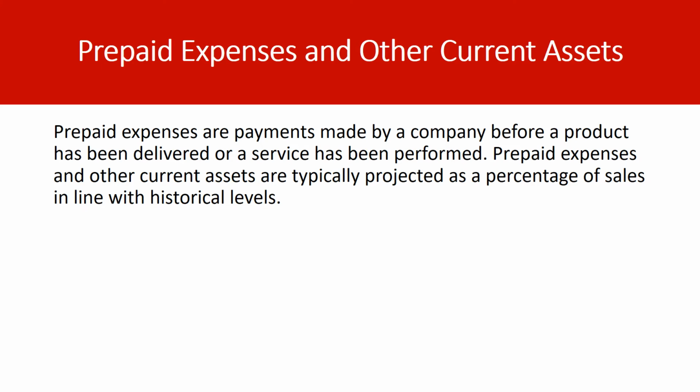Prepaid expenses are payments made by a company before a product has been delivered or a service has been performed. Prepaid expenses and other current assets are typically projected as a percentage of sales in line with historical levels. So in this case, outside of accounts receivable and inventory, you can use the percentage of sales method, although you should still be projecting them based on the individual components.